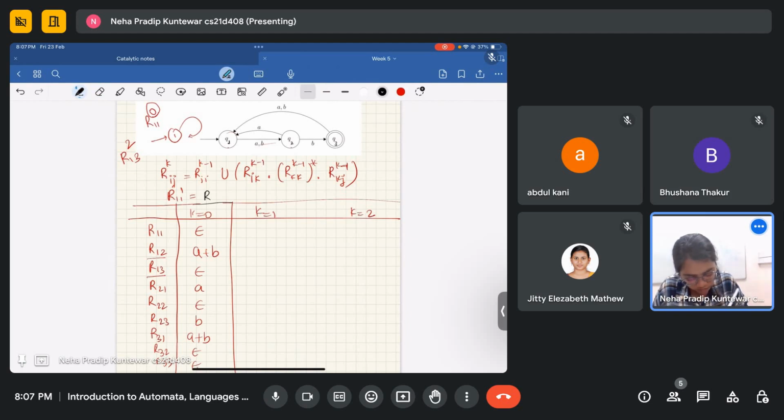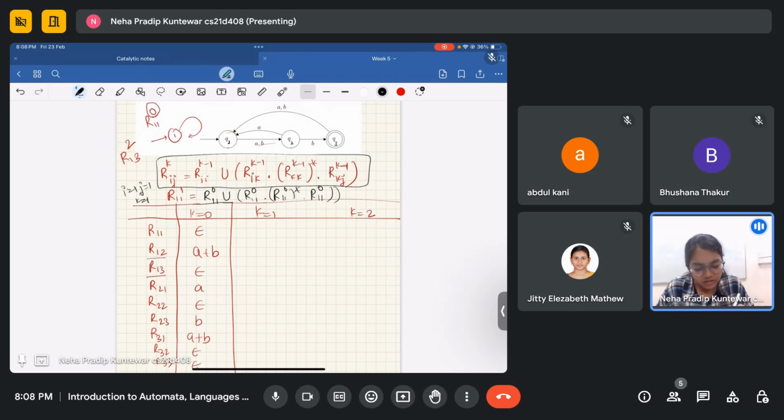I'm simply putting I equals 1, J equals 1, and K equals 1 in the formula here. So what do I get? I get R110 union R110, R110 star, R110. This is what I get.